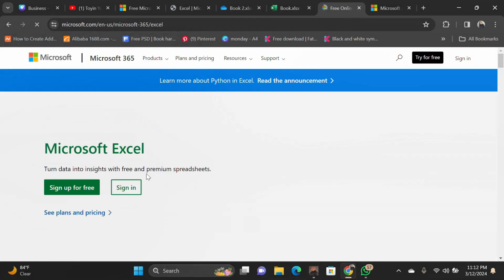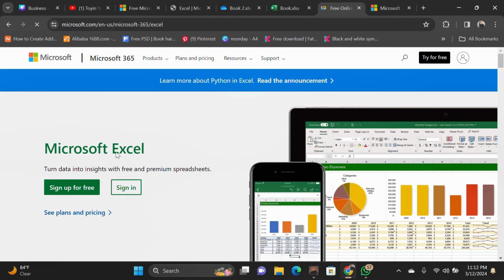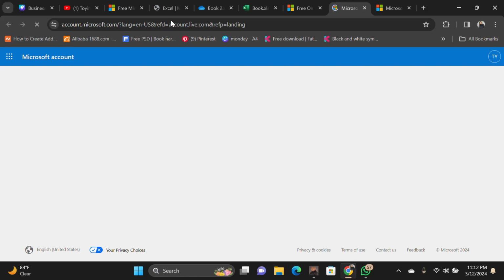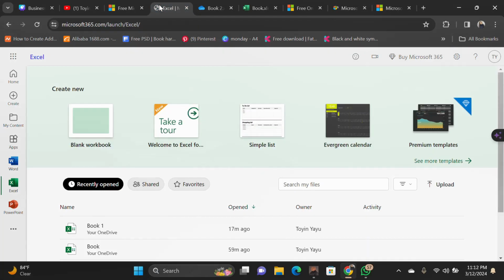So it's loading. If you don't have an existing Microsoft account, you have to sign up. Just click on the sign up for free button, enter the email that you would like to use. It's going to tell you to create an email, so you enter the email and the name you'd like to use. Because I already logged in, it brought me to my account.